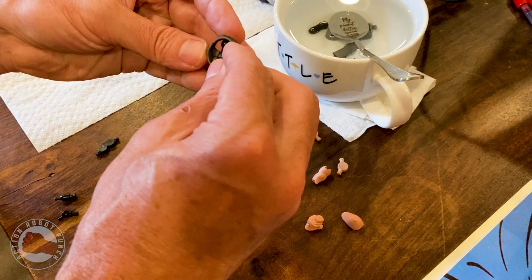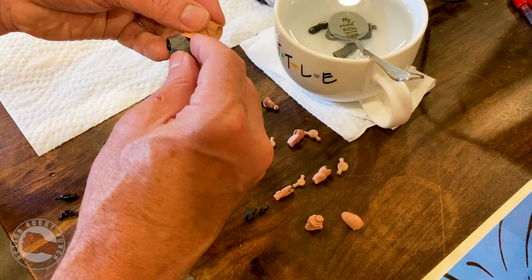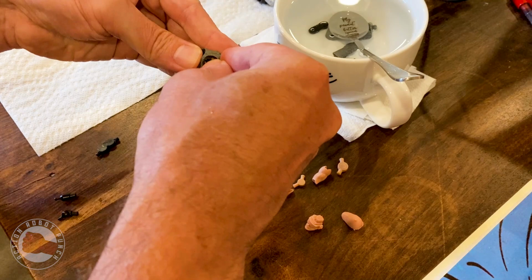like most figures, like a G.I. Joe figure or something like that. And then I'm attaching that to the abdomen. That went together without too much fuss.